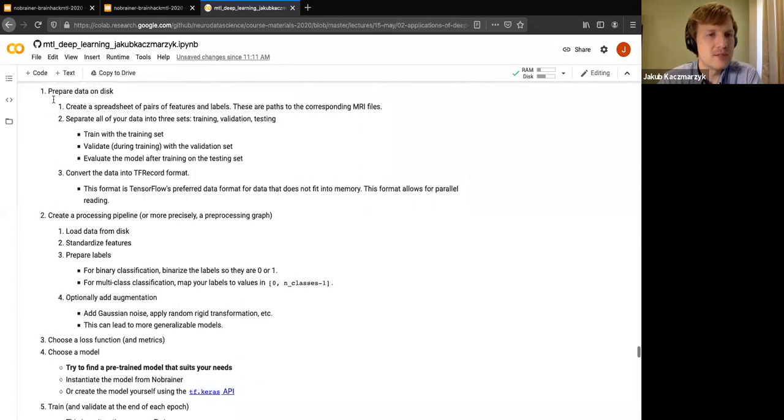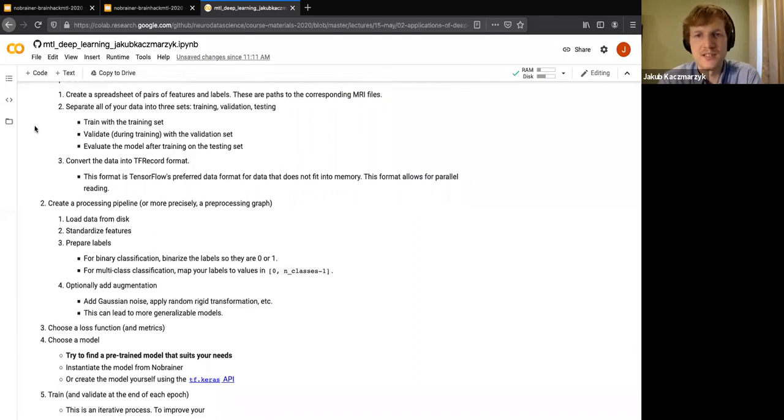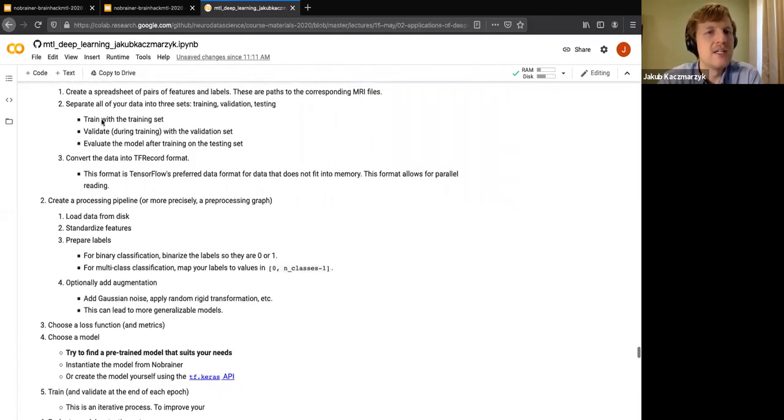The main parts of this workflow are first to prepare your data on disk. So you need to have access to lots of data, and you want to have a mapping between features and labels. So these are paths to corresponding MRI files in this case. And you want to separate all of your data into 3 sets, ideally. You want to have a training set on which you train. You want to have a validation set on which you can validate your model as you're training it.